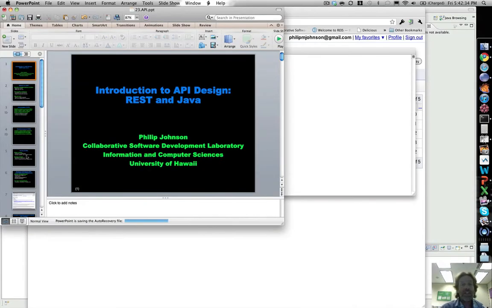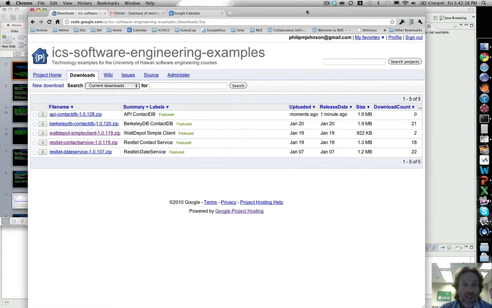Okay, so let's go to the demo, and in order to show that, let me first take you to the ICS Software Engineering Examples Google Project Hosting site. And what I've done is I've implemented this little program called API ContactDB.